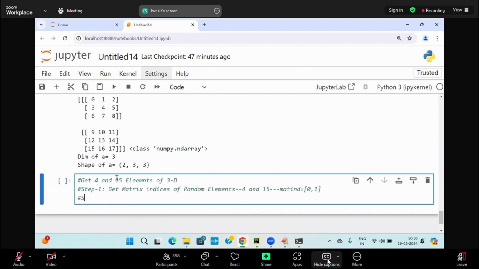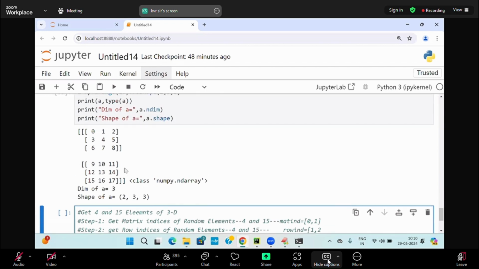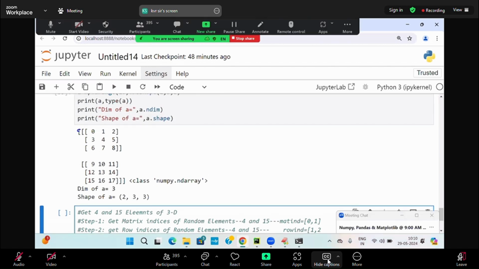Okay. Next, step number 2: get row indices of the random elements. Row IND is equal to 1, comma 2. And don't come and ask me, sir, how you got that. This is 0, 1, 2.